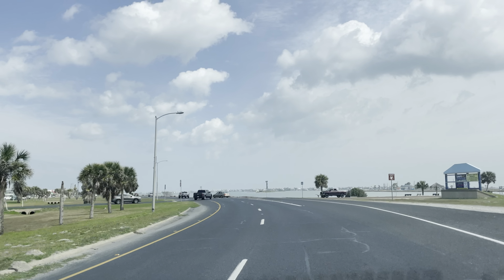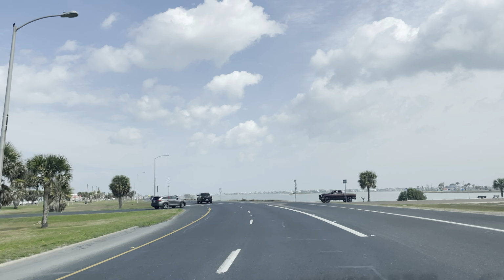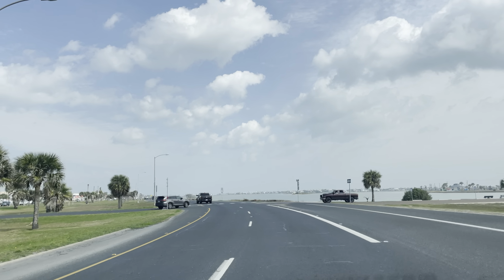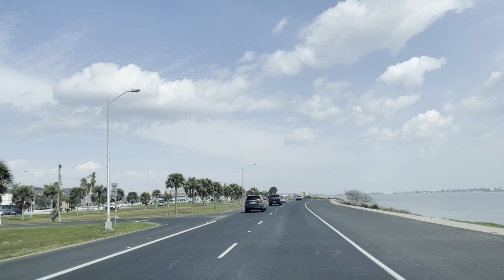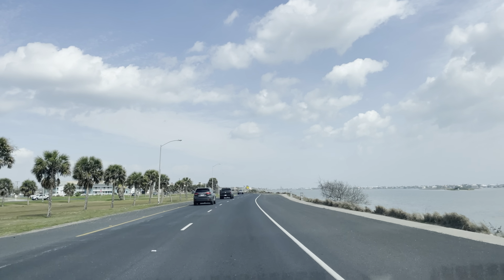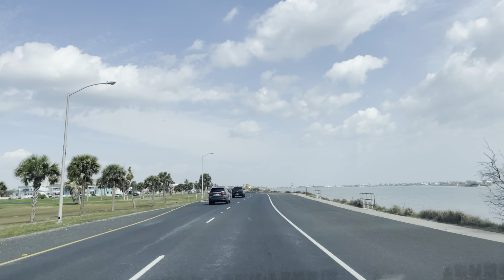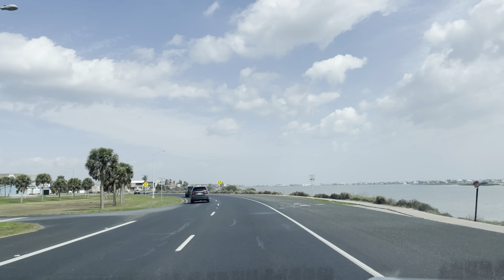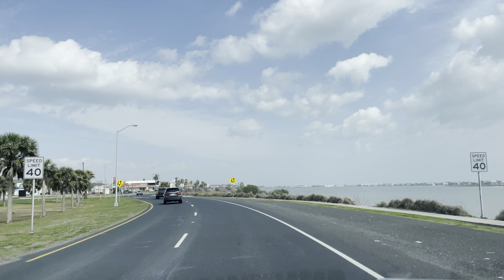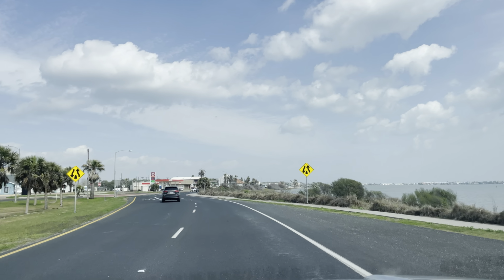So here's a local beach here to the right. Yeah, you can see on the other side of this little bay, those are all neighborhoods out there. Remember years ago, we took a boat out, rented a house out here, and we actually went and played around on that little island right there. It's pretty cool.